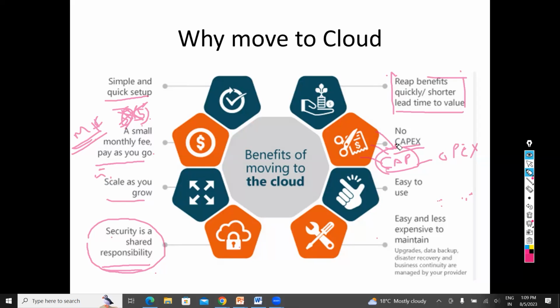Then they have to purchase the space, they have to pay for the electricity, for the network services, they have to purchase the licenses, right? If you are using Microsoft operating system, you have to purchase a license. If you are using Linux or any third party SAP tool, you have to also take care of the licensing part, right? But here in the cloud, you do not need to worry about the capex model, you do not need to purchase the hardware.